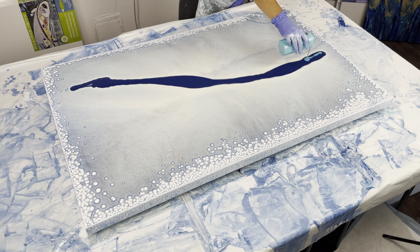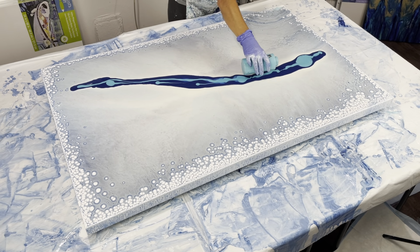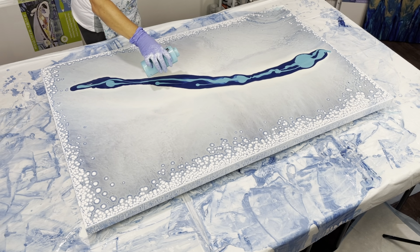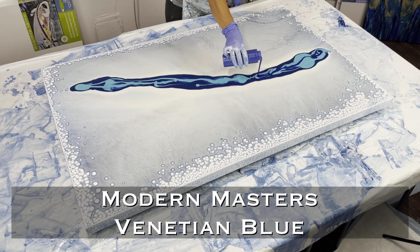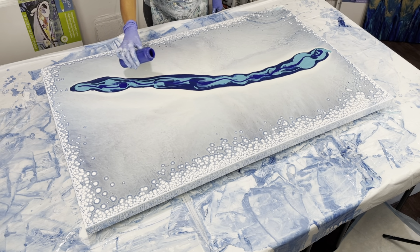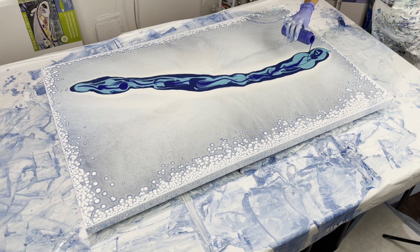At the very end, stick around, you guys, because I did have to do some embellishments. I didn't get them on camera, but the top portion just was a little bit, I don't know, not muddy, but it just wasn't as defined as the bottom portion, so I did have to go ahead and add in some darker lines, some dimension, to make sure that that upper portion matched the lower portion. So stick around, I will show you a video of the wet results and the dry results, and the dry results after I go ahead and do the embellishments, as well as photos at the end.